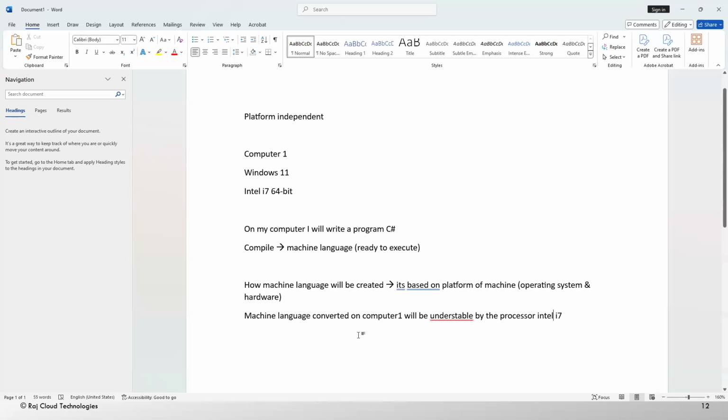So the machine language which got converted on computer 1 will be understandable by the processor, an i7 processor, after compilation.